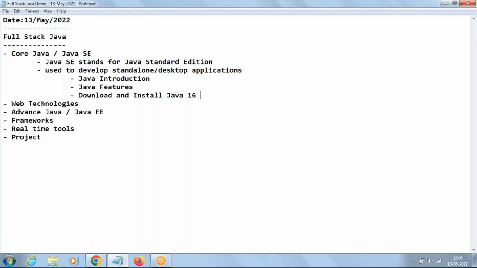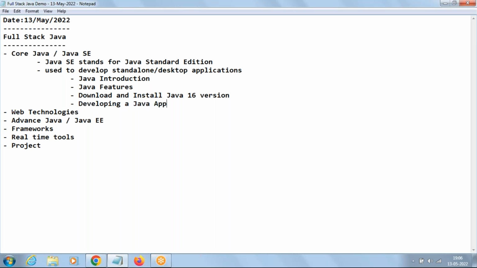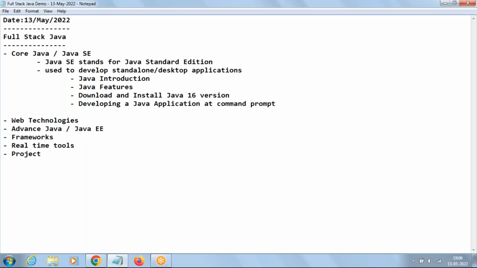We are going with Java 16 version. Then we'll learn about developing a Java application at the command prompt. Since in my case I have the Windows operating system, I'll show it in command prompt, and I'll also guide you on how to work with Linux or Mac.